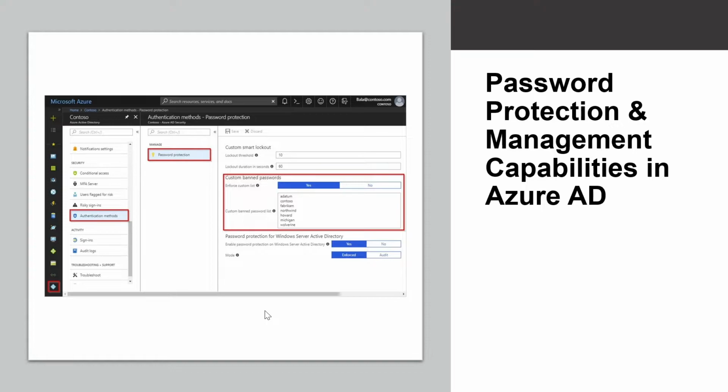With Azure Active Directory password protection, default global banned password lists are automatically applied to all users in an Azure AD tenant. To support your own business and security needs, you can define entries in a custom banned password list. When users change or reset their passwords, these banned password lists are checked to enforce the use of strong passwords. So let me show you where you can find this password protection in your Azure Active Directory.